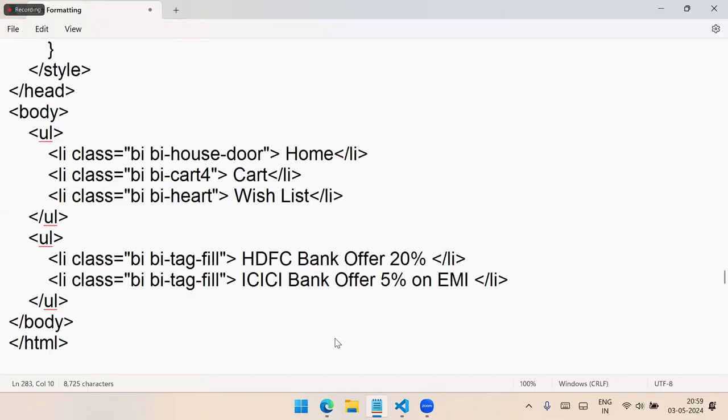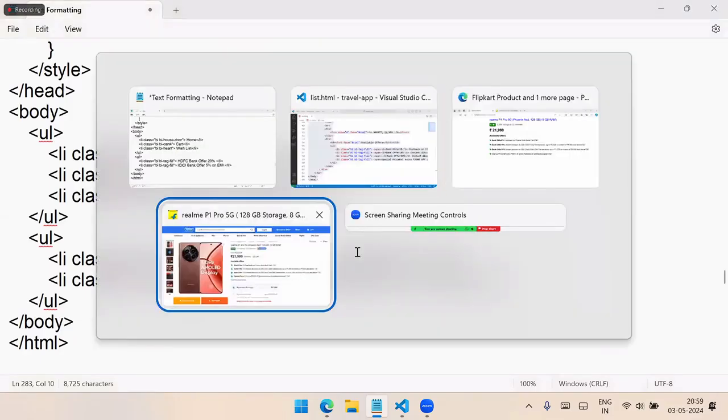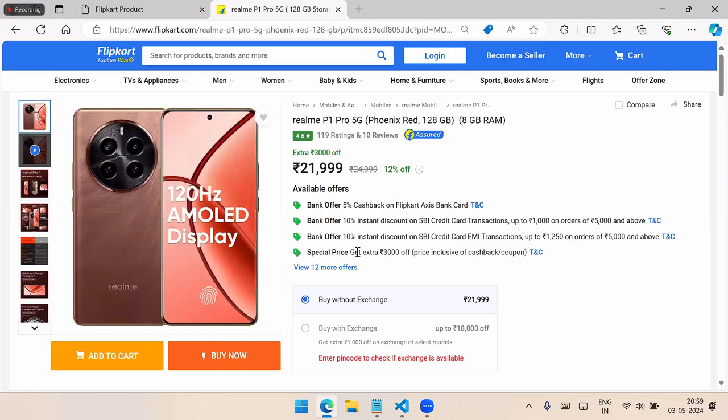That we'll see in the next session tomorrow. And in tomorrow's session, we will learn some more elements and we will try to create this complete design. To create this complete design, we should know about images and others also. So tomorrow we will discuss some more lists. Currently we learned ordered list, unordered list. There are some other lists like that we'll see in tomorrow's session. Okay, right. Thank you.